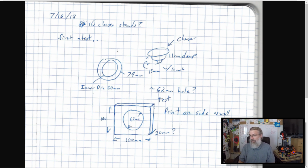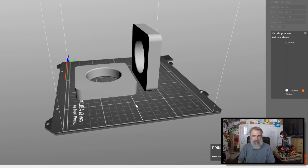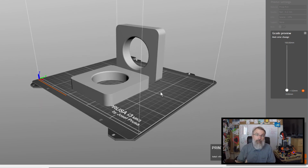And how it would fit in there before I started making something. Because the unfortunate thing about this is it's a little on the thick side. I mean, there's probably some other ways you can design around this, but I'm trying to keep it simple. But also, if I'm going to print that iPad holder I did, I printed upright. So I have to print that hole out upright. So I took this and I put one down and one upright and printed both of them out to see how well they do. Because once you start arching up, it's going to start having a few little goops. So I did that, and here they are.